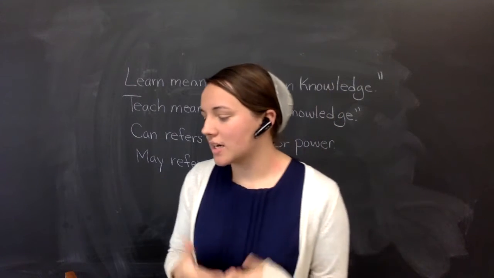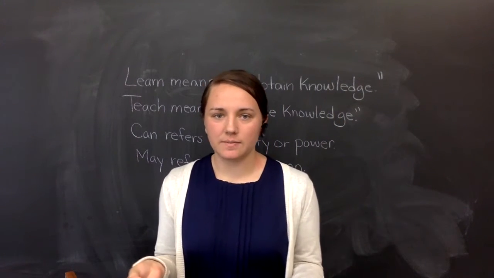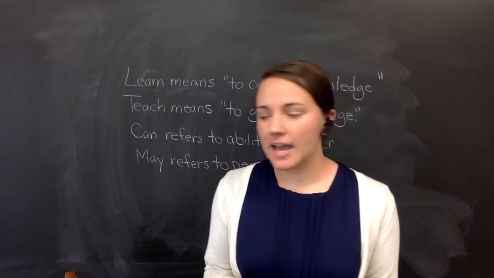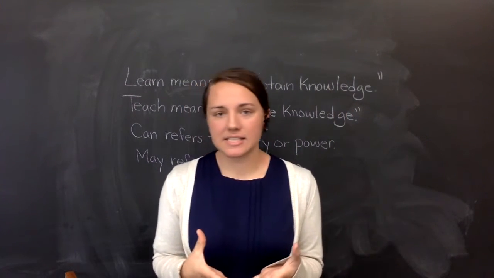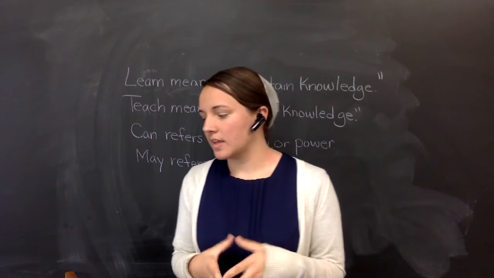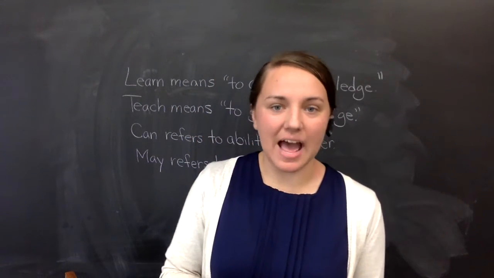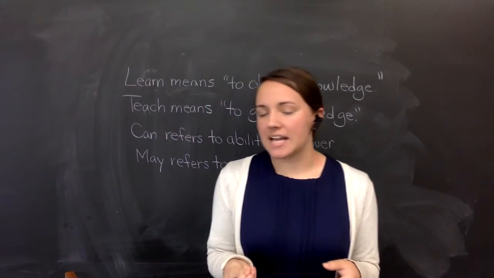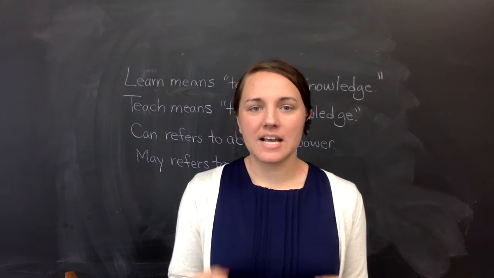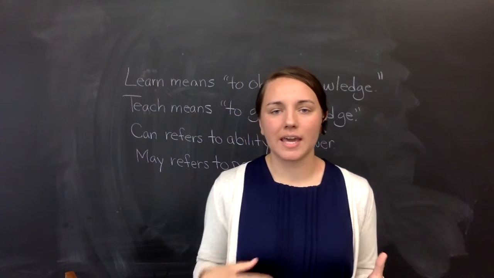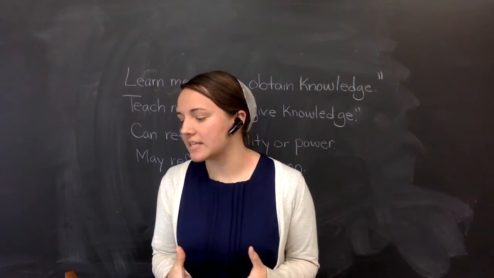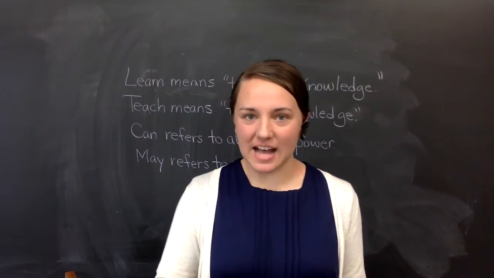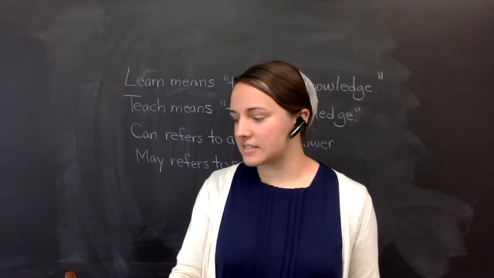So first of all, the word sit. What does the word sit mean? The word sit means to rest or be seated. And what are the other forms of the word sit? Sitting, sat, and have sat. And all of those forms mean to rest or be seated. Now, what about the word set? What does that mean? Set means to put or place something. And what are the other forms of the word set? Setting, set, and have set. They all mean to put or place something.